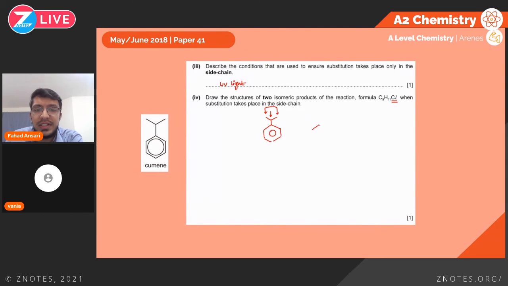So I'm going to draw these isomers over here. So I have benzene, I have the side chain, and the first carbon atom is bonded to chlorine. So I show another bond with a Cl over here. And the next isomer is where the carbon that is in the center is bonded to chlorine, so I show it over here. All right. So either the first or the second carbon atom can bond to a chlorine after the substitution of one of its hydrogens by the free radical mechanism for alkanes that you guys have studied in AS level.